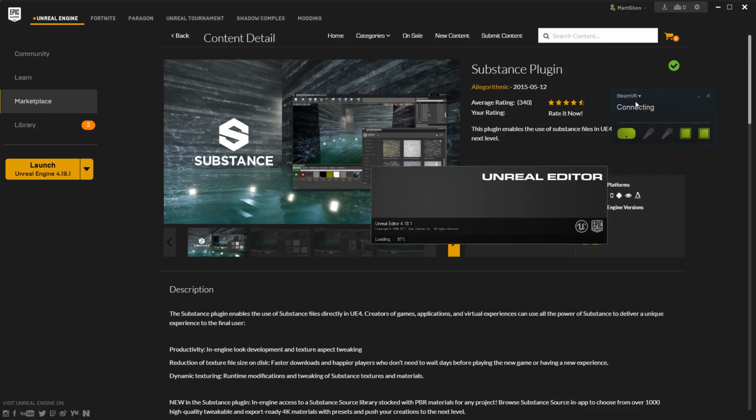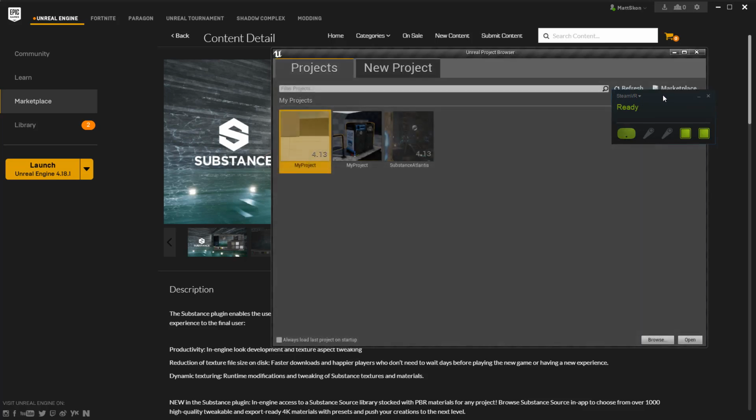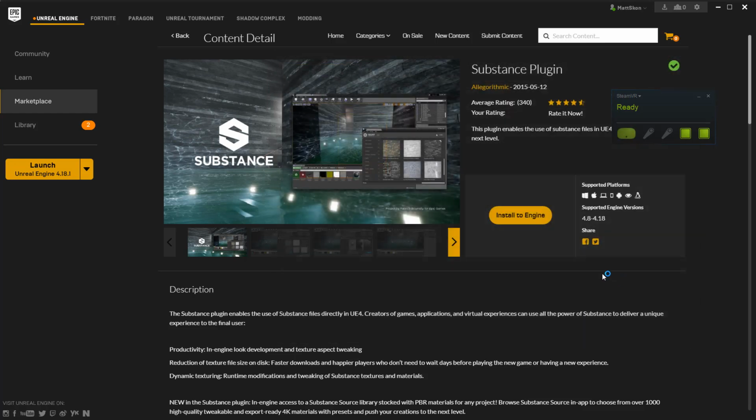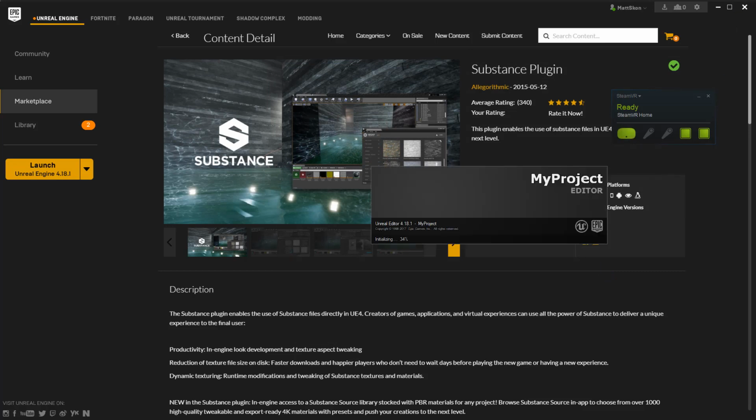As you'll notice, my SteamVR popped up. If you have a computer with SteamVR and virtual reality or an HTC Vive, this will automatically pop up because it knows that I work. So I'm going to choose my project. This is a project that we're doing in our class, and I brought it into Unreal, so I'll go ahead and show you what that looks like.